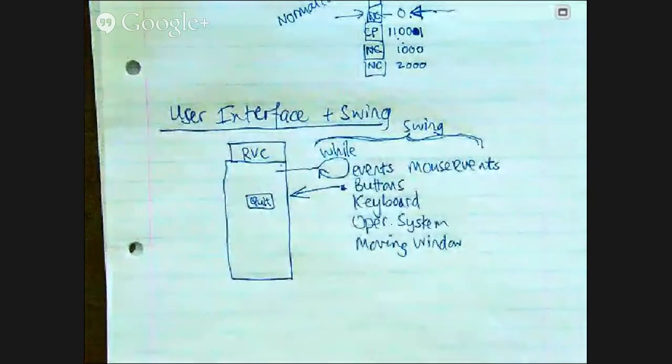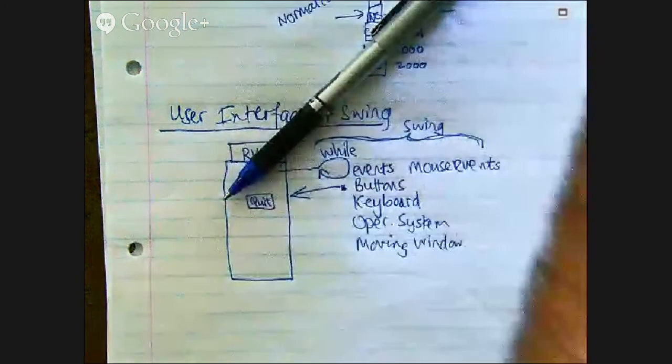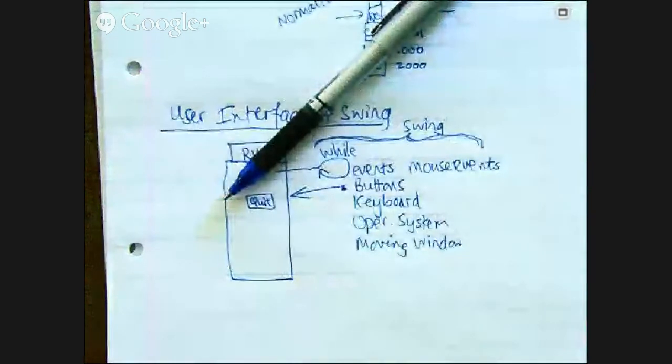And really, Swing is very passive. It just sits there, waits for events to come in from the outside, and then it responds to them. If it's a window resize event, Swing will handle that. It will resize the windows for us and lay out the buttons in their new positions. But if it's a button click event that we're interested in, Swing will actually tell us about it. But basically, Swing is in control, and it sits there waiting for something to happen.